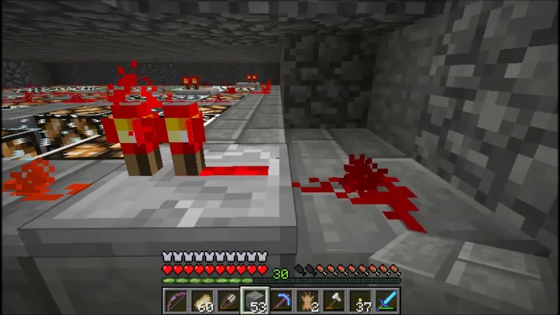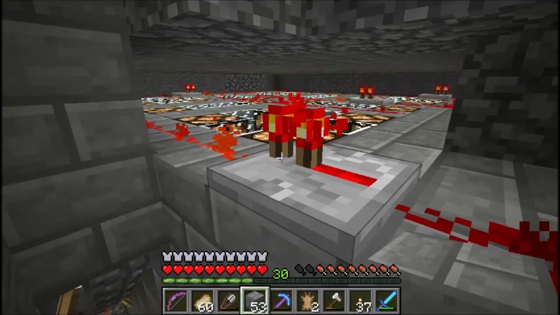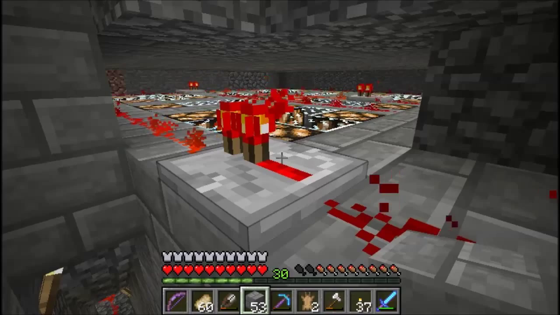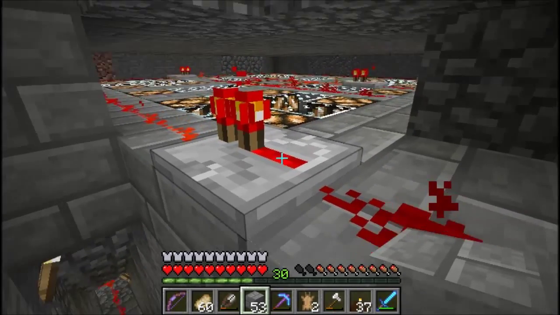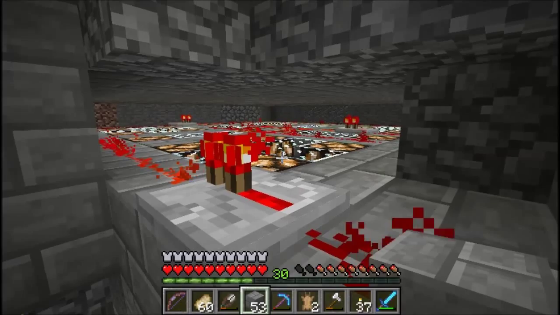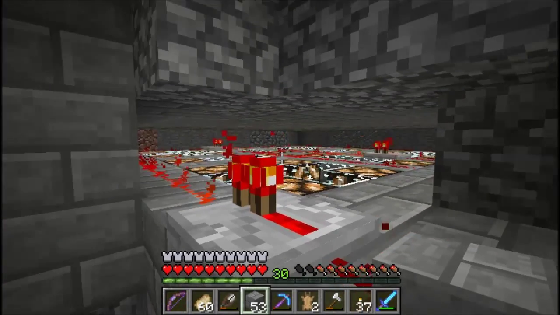So this is the redstone lighting that lights the lights, and as you can see, I used 4 repeaters. Those are really, really easy to make. You just need a bunch of redstone and I think 2 other ingredients. Really simple.